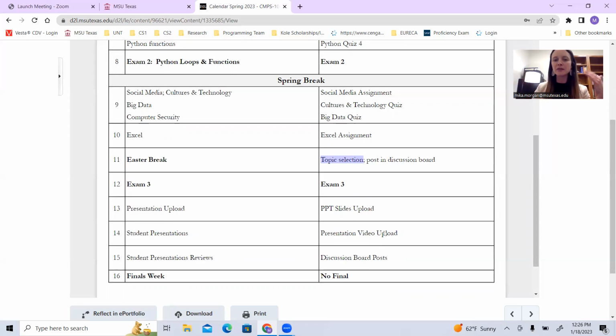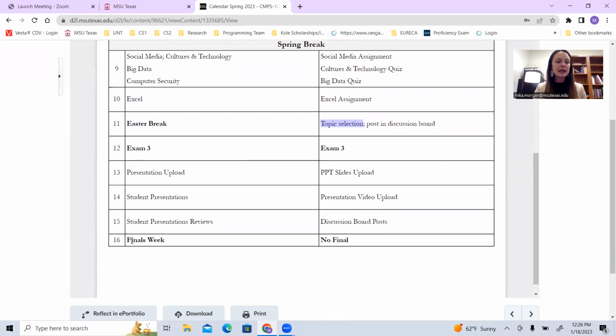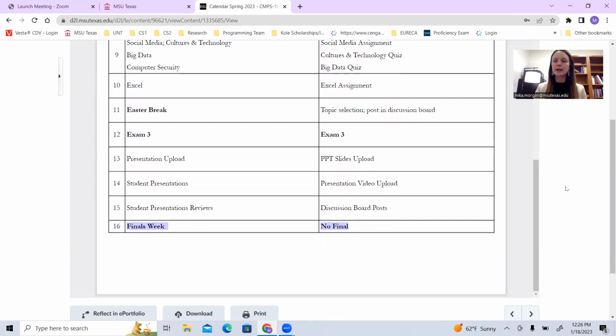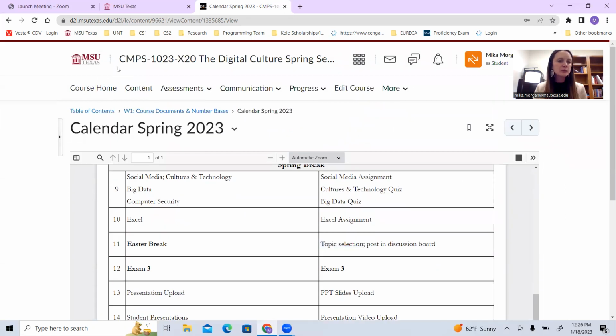So we'll have about a month where we really focus on things that are current to today. And those topics are different every semester because it's going to depend on what is interesting to the current students, and also what is relevant to today. And again, we do not have a final exam because your presentation will count. So I think that's really everything that I wanted to go through.